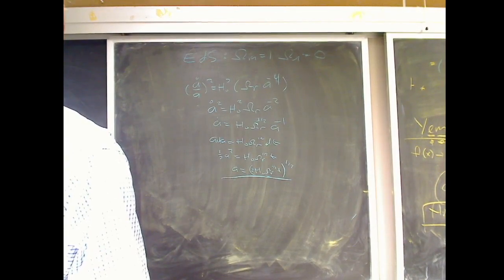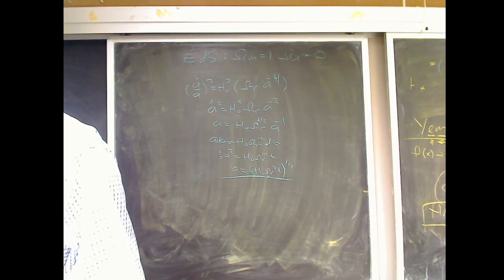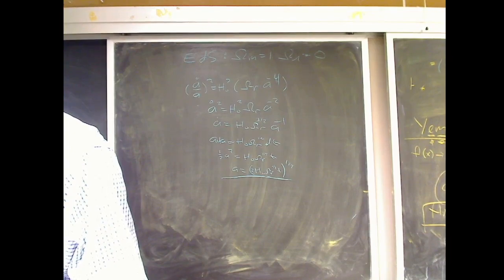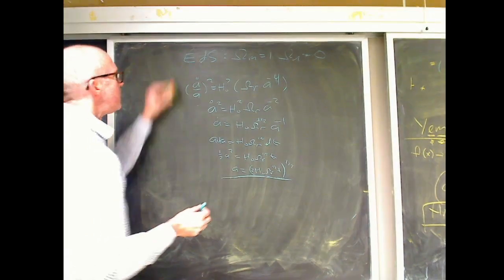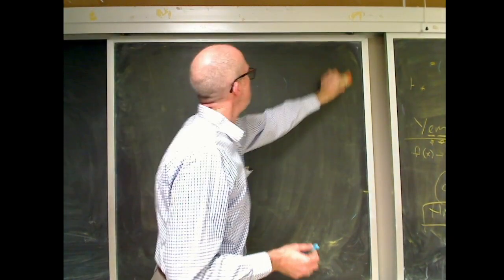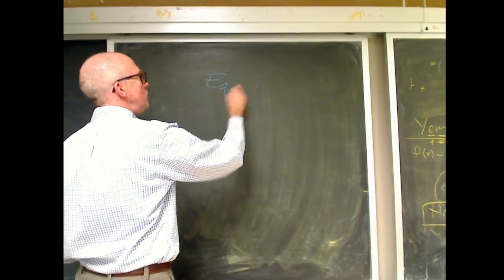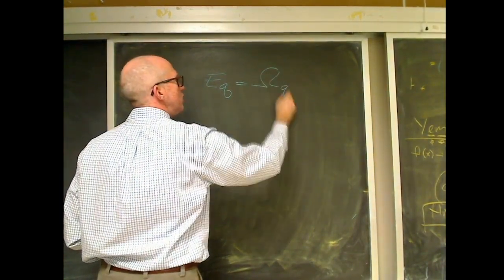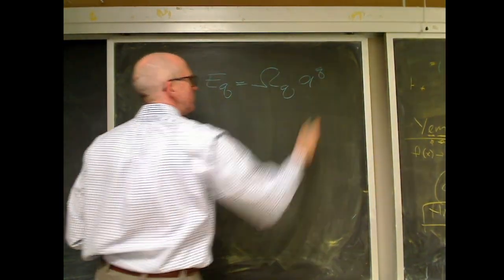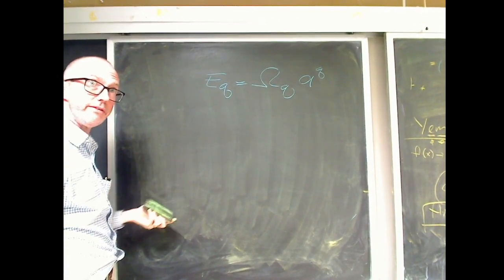Compute in years the time at which matter and radiation become equal, assuming expansion is dominated by radiation for the entire time. So matter radiation equality happens when omega r over omega m. Why is that? What does matter radiation equality mean? It means the energy densities are the same. So E of Q is going to be omega Q A to the Q, whatever Q happens to be. So all my energies look like that, because the energy densities do this.